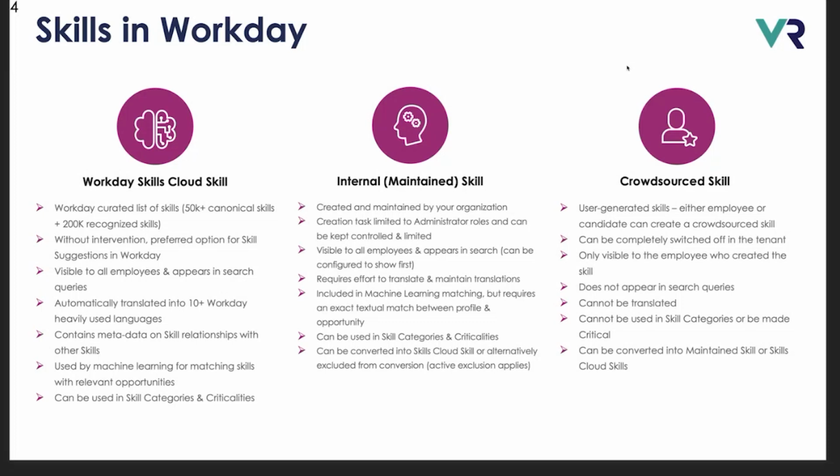And what ends up happening is if you have multiple skills on a job requisition or job profile and an employee profile, and let's say you have 10 skills, some of these skills are Workday Skills Cloud skills and some of them are maintained. Again, the user doesn't really know which one is which. What will end up happening is that Workday will make its own connections and is really going to do all of those connections on Skills Cloud skills first. And it's very rare that you see maintained skills really influencing matching in any meaningful way.